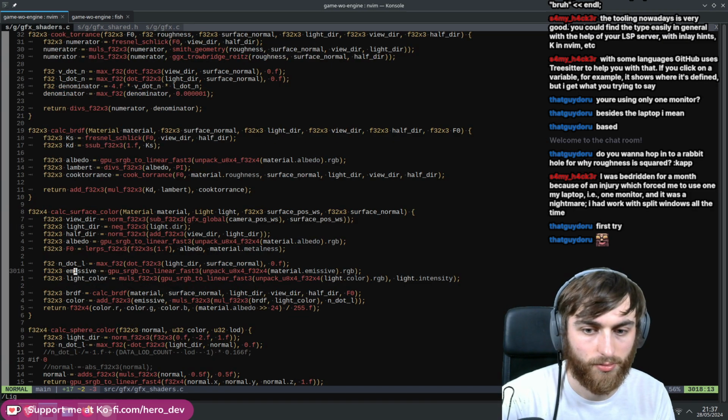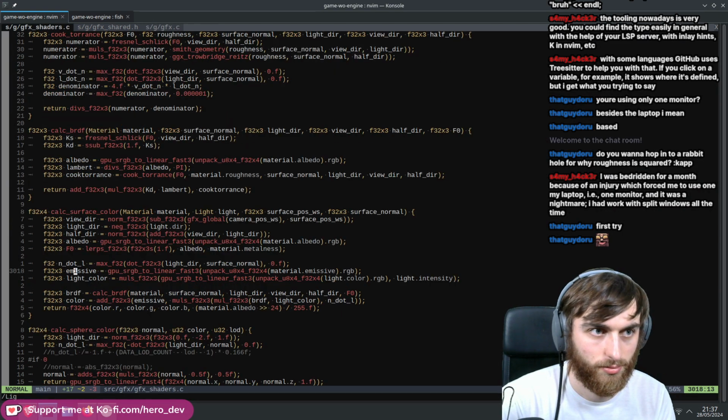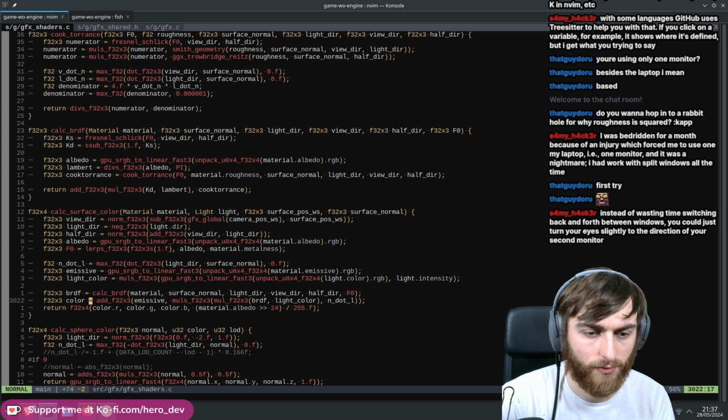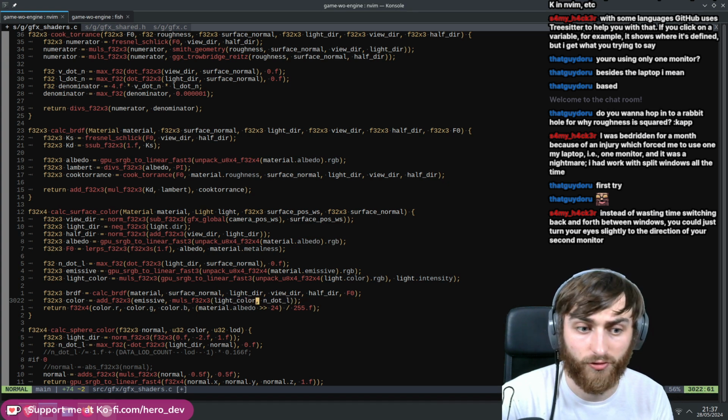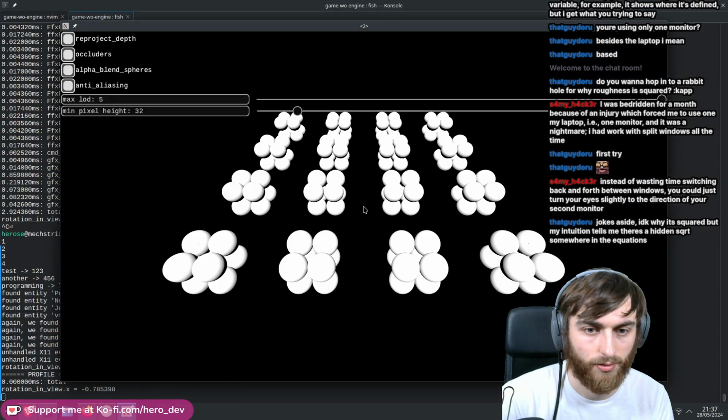Yeah, the color's white. That was fine. I remember we did use this previously. So let's just have a bit of a play and let's remove the BRDF from the equation and see what happens. BRDF, that's what I meant to say.